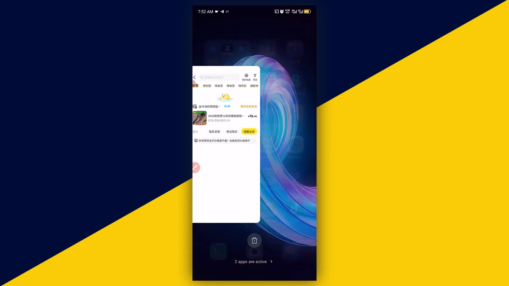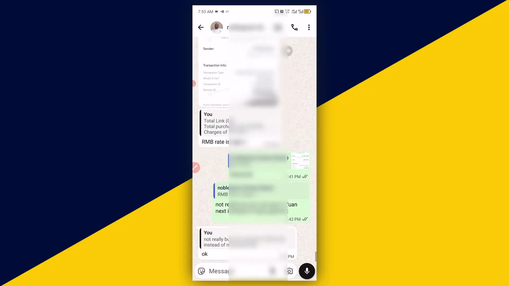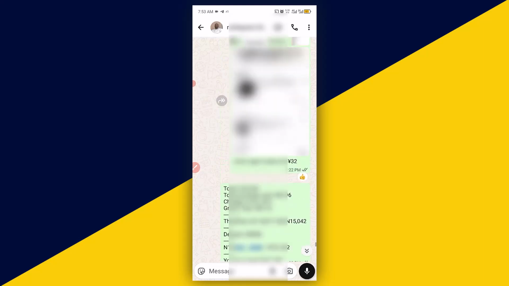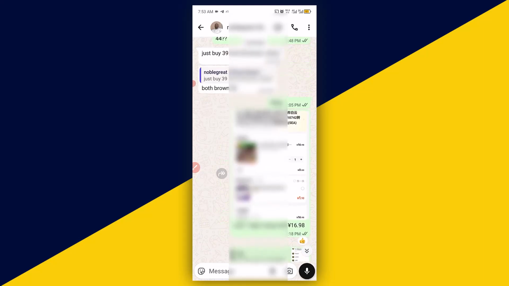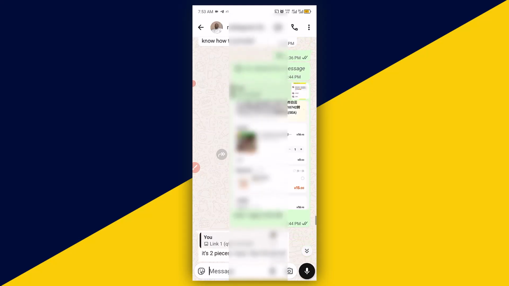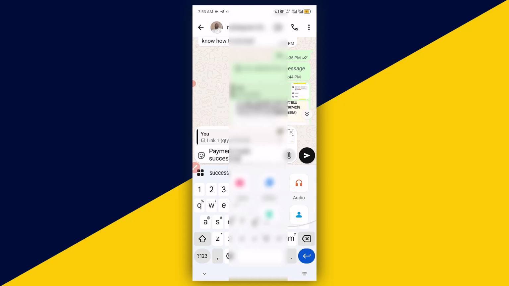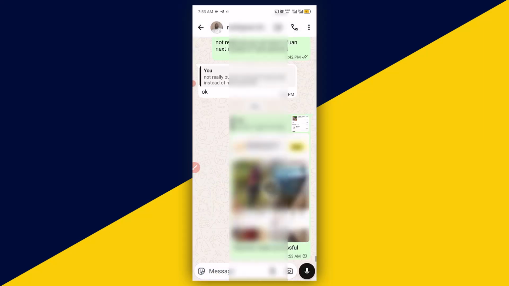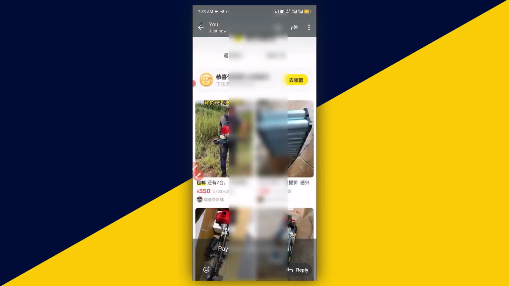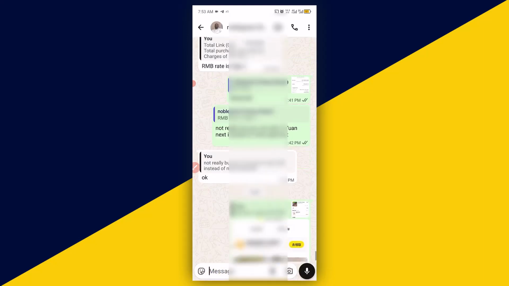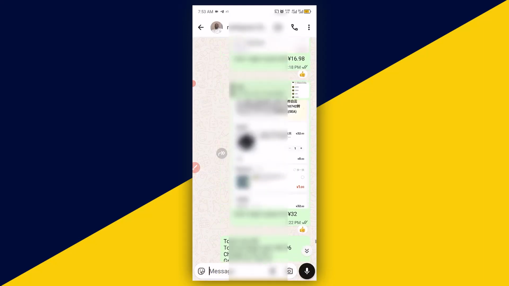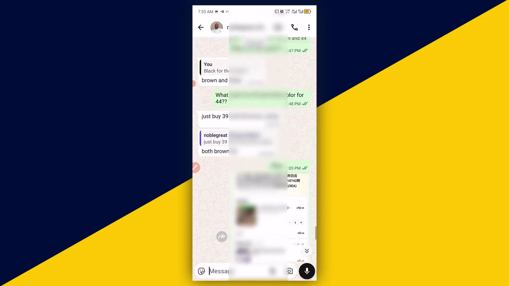So I'm going to exit from here now. Then I'll open up my WhatsApp right here. So this is the person that asked me to pay for them. You can see my chat with them right here. And this is the product picture, just like what you see right here. I'm going to click on here, quote, and say payment made successful. Okay, then I'll click on here, upload the proof of payment. Here's the proof of payment and send, just like what you see right here. It's that simple. So you can see my chat with this person right here that asked me to buy this particular goods and make payment for them on Xianyu.